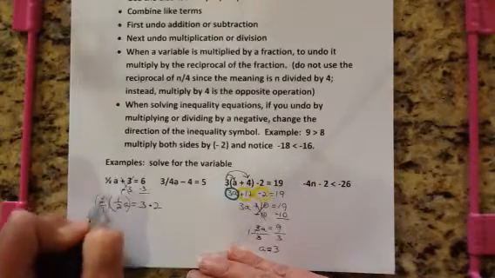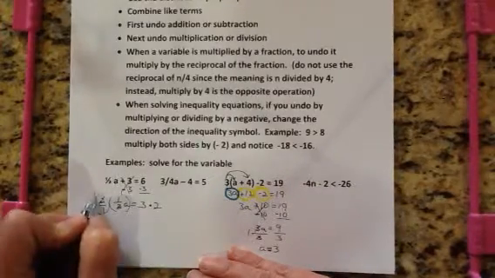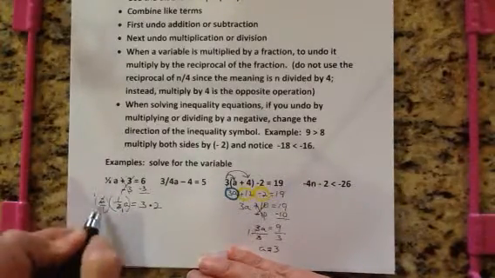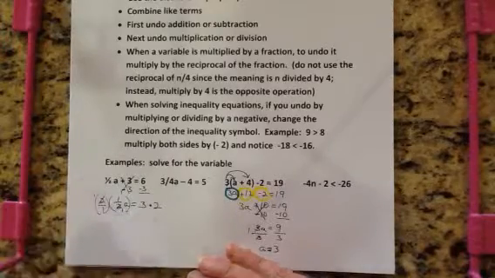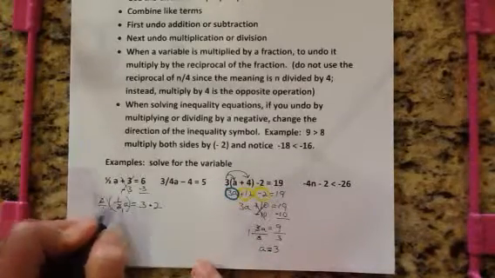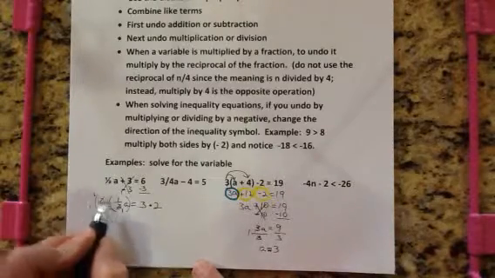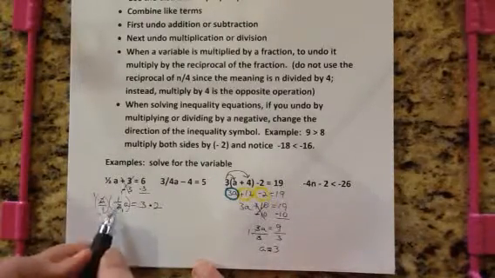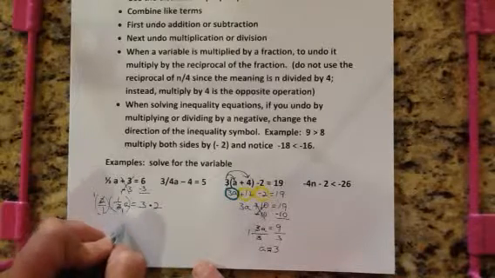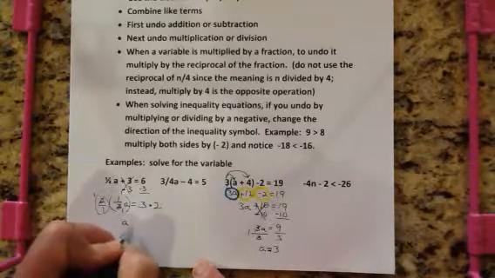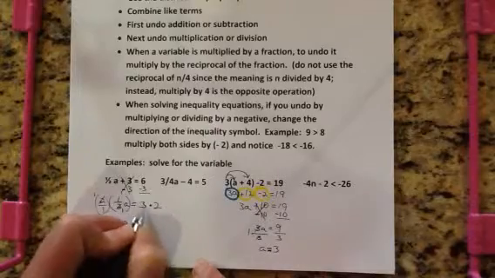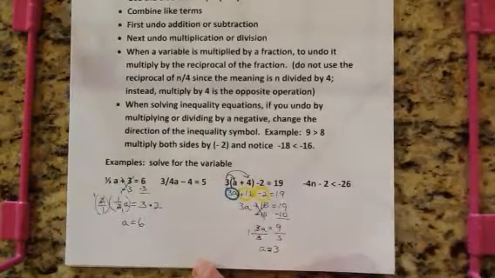Now, I'm going to cross cancel here. That becomes 1, that becomes 1. What I did is I divided both of these by 2. Now 1 times 1 is 1, 1 times 1 is 1. This shows why we use the reciprocal. We end up with 1 times a, so we met our goal. A is alone. A equals 3 times 2 is 6.